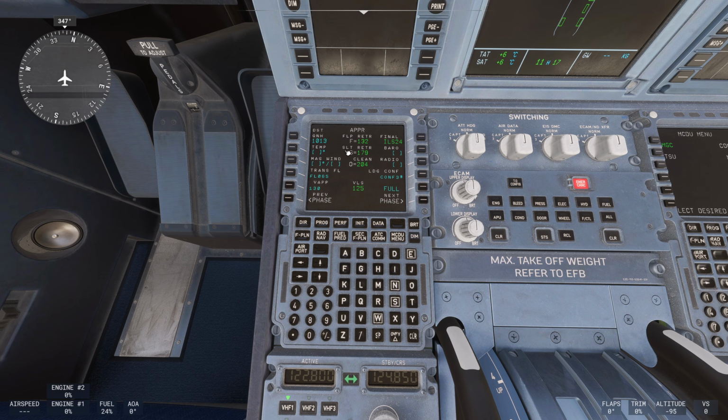Now I'm going to stop there because you can actually get the QNH information from the MCDU if the relevant ATIS providers are online. So to do that, you would go to the MCDU menu, you would click on ATSU, you would go to your AOC menu, and then you would just click on ATIS, which is on your line select right 2. Now we are requesting ATIS information for Edinburgh, so we would type in EGPH. We're wanting arrival ATIS information, so we click on arrival and we click send.